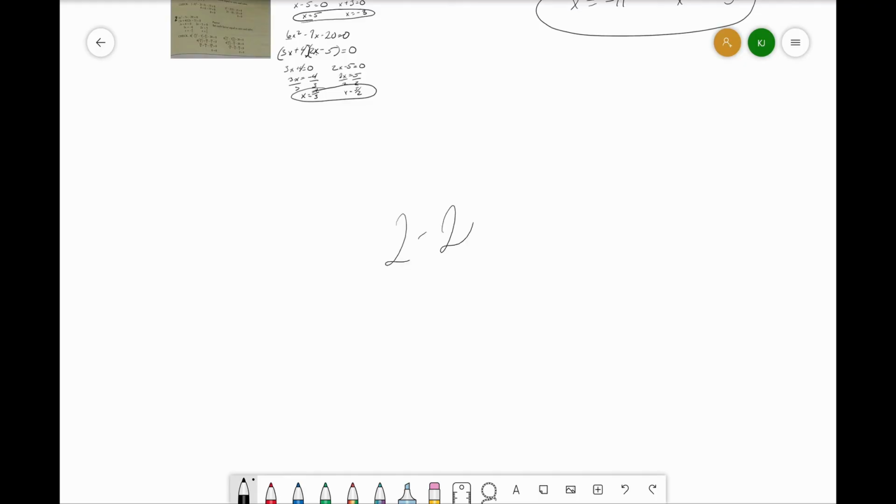All right, so this is a very simple and easy lesson. It shouldn't take you all that long to get through. For classwork today, you have 2 through 20 evens. For homework, you have 1 through 19 odd.